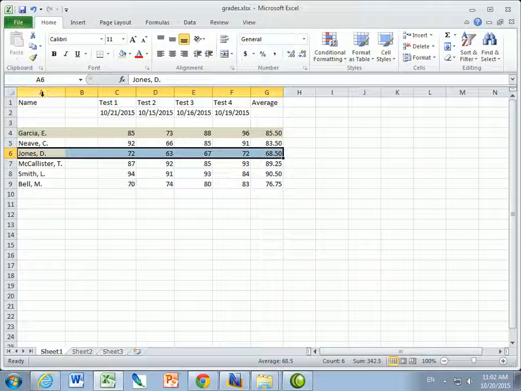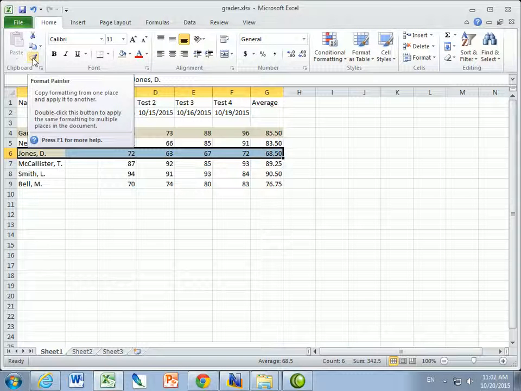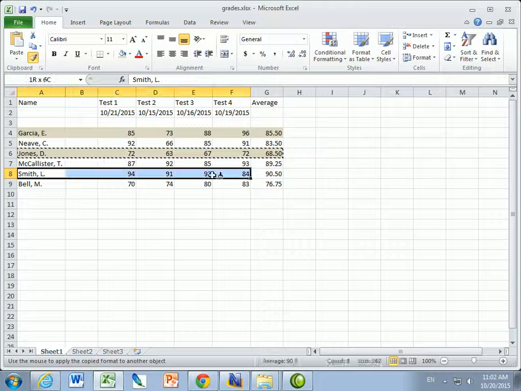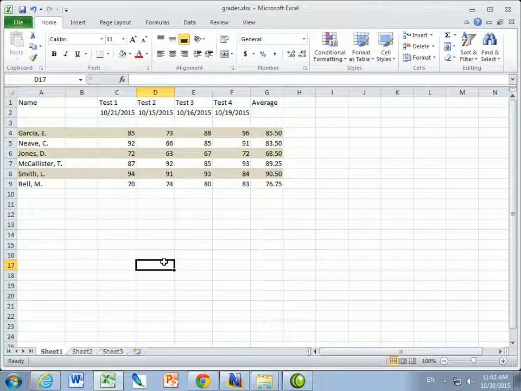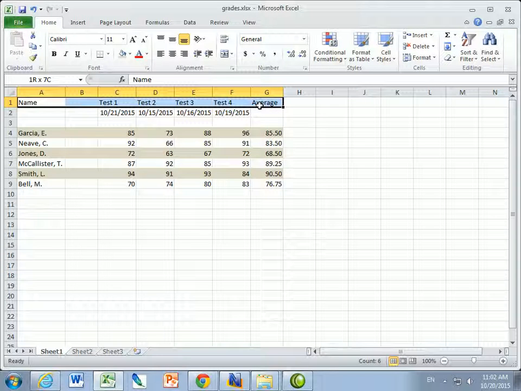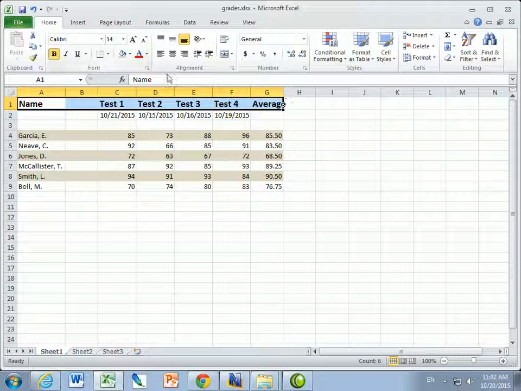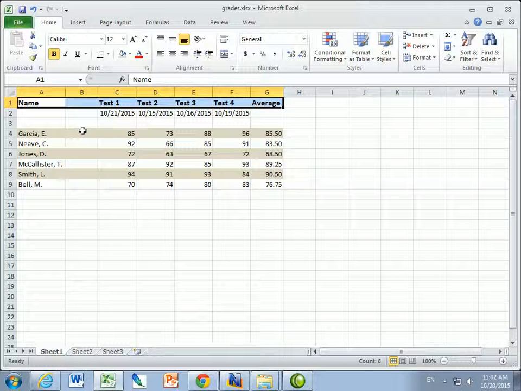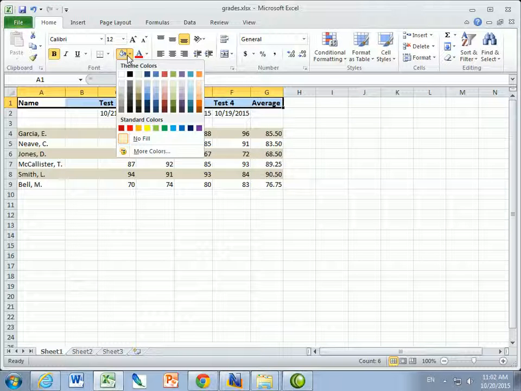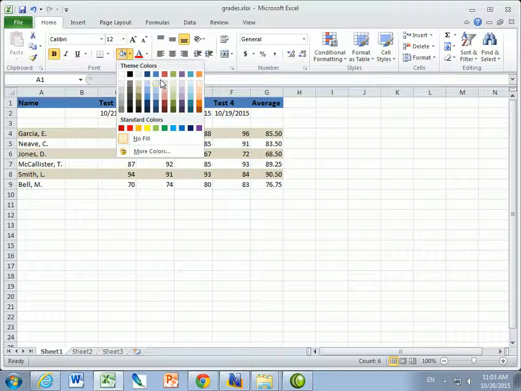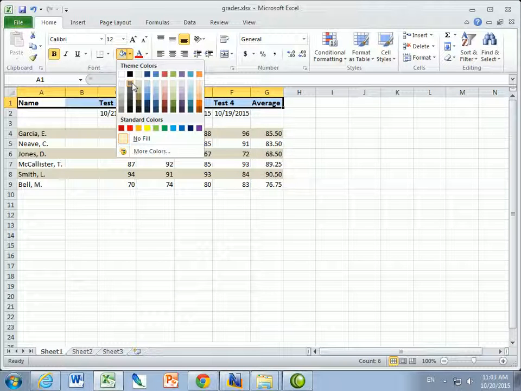Let me show you again. Highlight a row, click on the Format Painter, and highlight this other row, and instantly it's painted with the same style. Now, a great time when I might want to use it is the top. I wanted this to all be bold and a larger font, maybe even larger, I guess that's fine, and possibly even a background color for my heading.